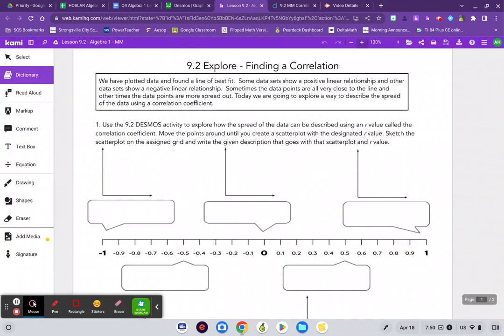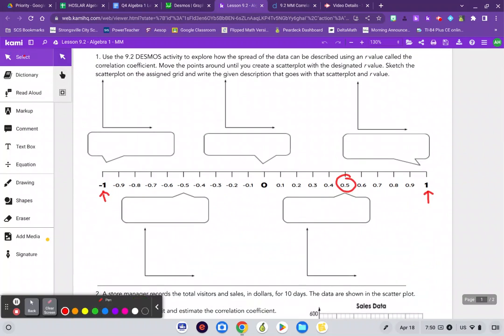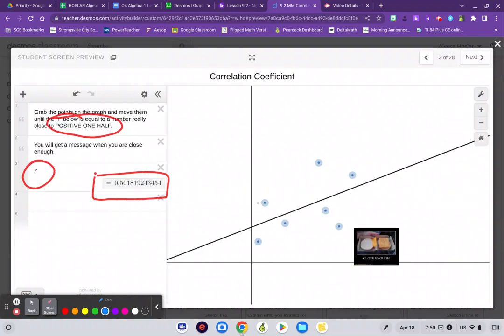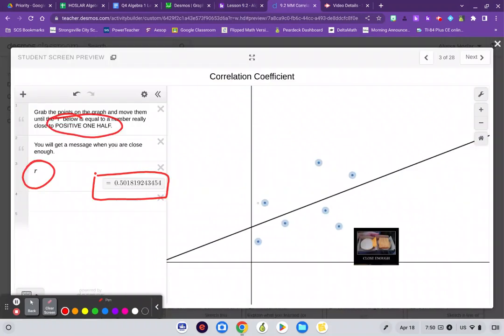So if we come back over here, I have this number line, and my number line goes from -1 to 1. And so here is 0.5. I've got to move my screen so that I can see that. And I'm going to go ahead and draw my line of best fit first. We had something that looks like this. And then we had some points above. So we got 1, 2, 3 points above, 4 points below.